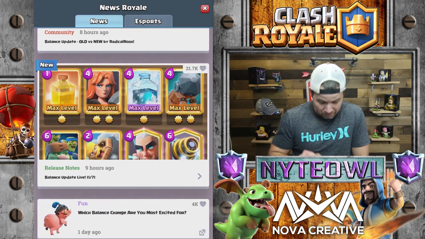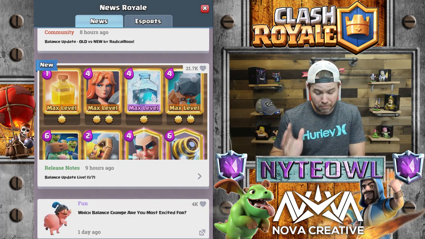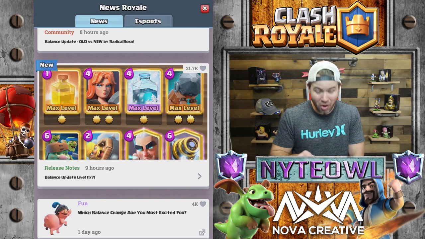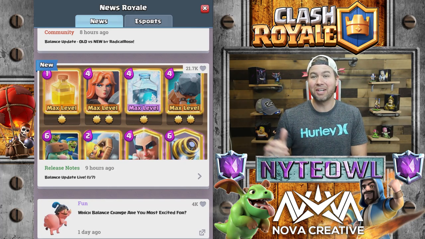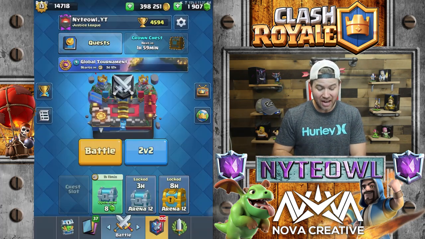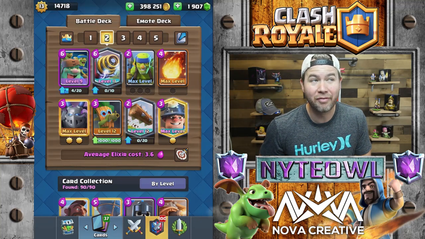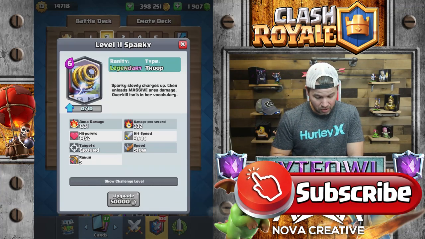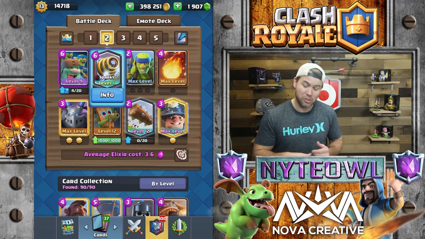His channel is sick. Okay, so these are the cards they changed. They balanced, they nerfed, whatever. The freeze, they did nothing to it, basically. Sparky, interesting note. I don't know if you guys saw this on Twitter. They were going to increase his range from 4.5 to 4.75, but instead they decided to change their mind and increase it to 5 tiles. So, check this out. Range 5 tiles.